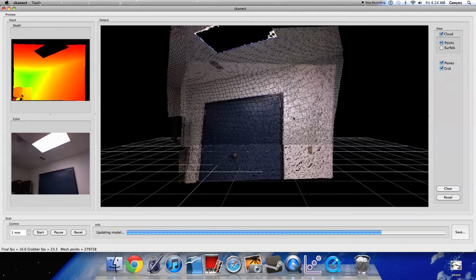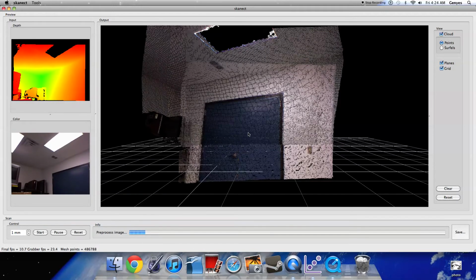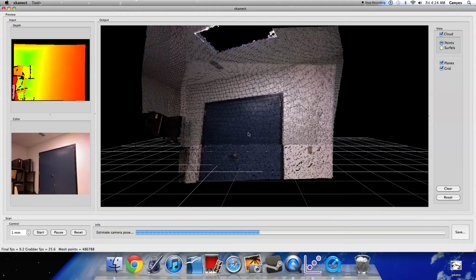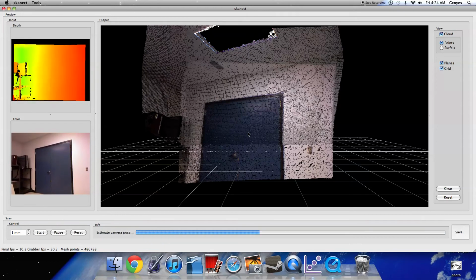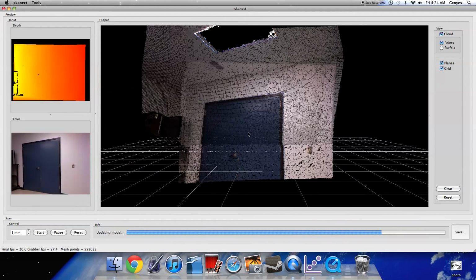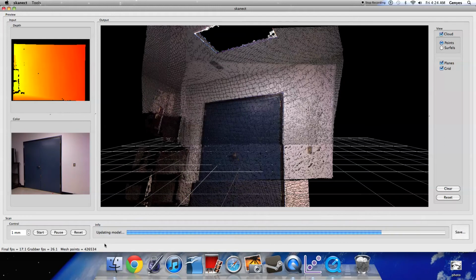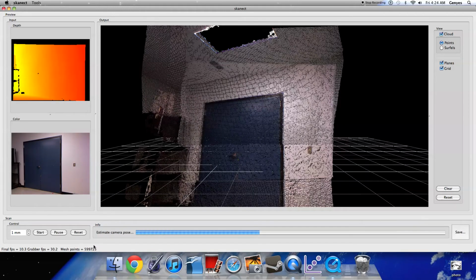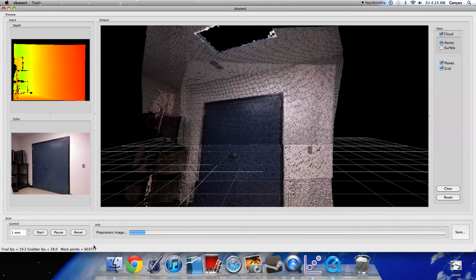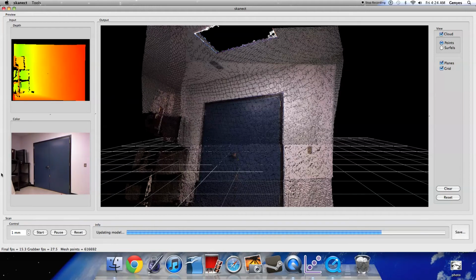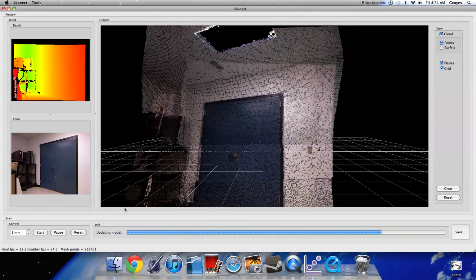So we need to move it, correlate what looks to be here to what looks to be here. So we need to move it like that, sort of, and it can find out where it is. It takes a long time to find out where it is again, because it's the Kinect and it's not that great of hardware. So if we move it this way, maybe it can get it. Okay, now it's saying updating model, it's getting information again. So if we move it this way, we can maybe get the TVs that are randomly here.